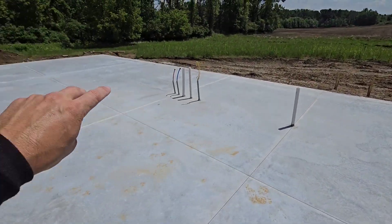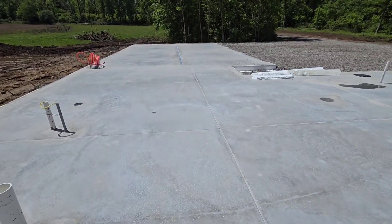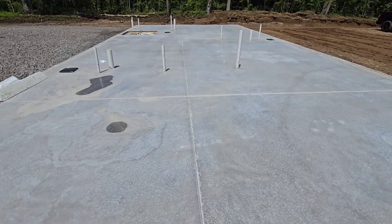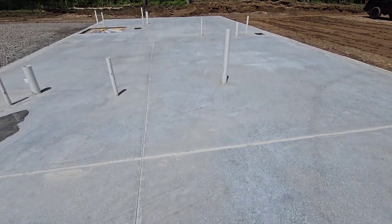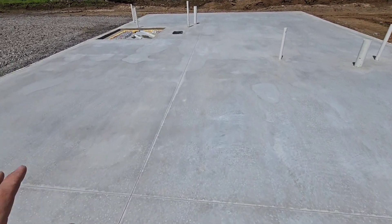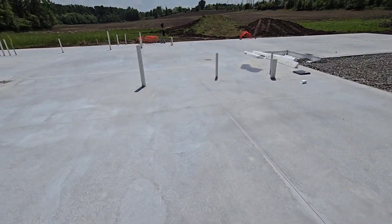Obviously there are some cuts you can't avoid, especially in the big gray area over here. Everything went super successful. Very happy with the finish. It looks a lot powdery right now just because of all the cutting and we blew it off, and it rained the other day, so it's not what the final finish will look like. But I'm very happy with it.